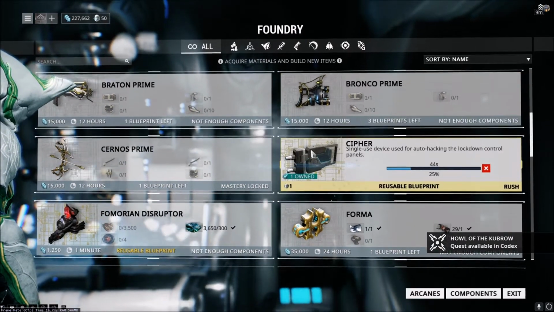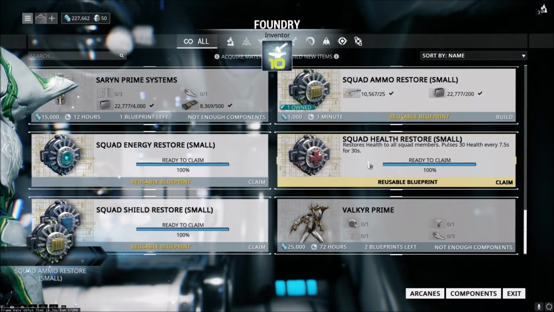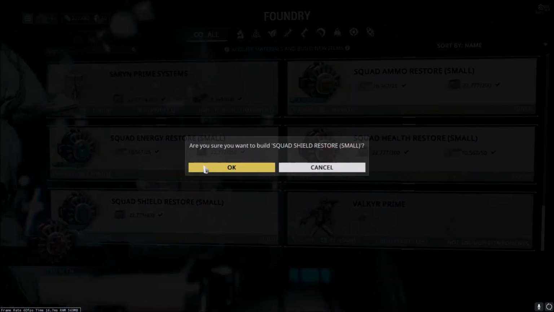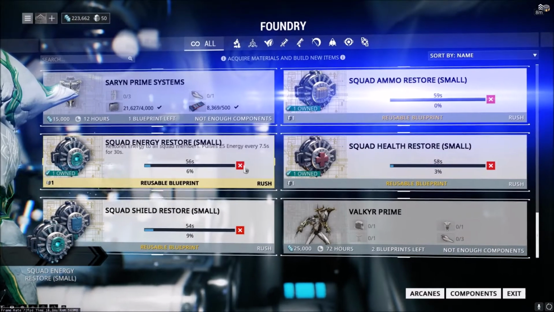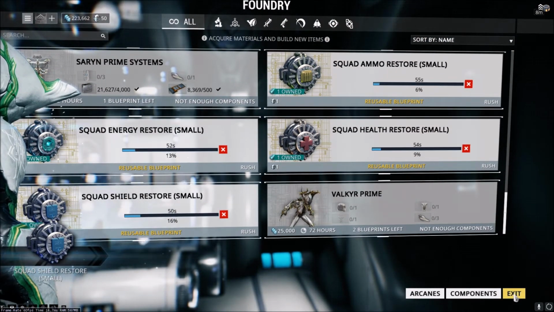So now we've got a couple of these crafted. Let's go ahead and claim all these items, and we'll get an achievement for that. We get an achievement for crafting 10 items, and we'll go ahead and build a new set here. Like I said, it's fairly easy. You just want to do this generally when you're on your ship. Just craft up a couple of these.